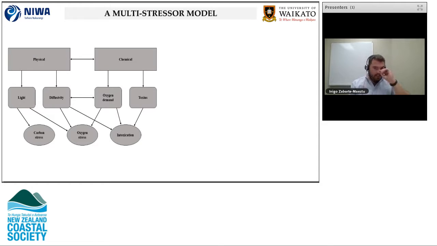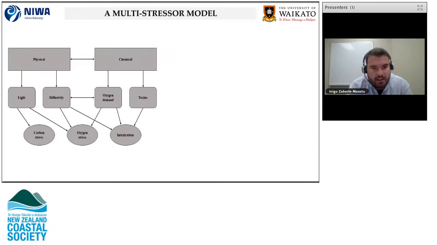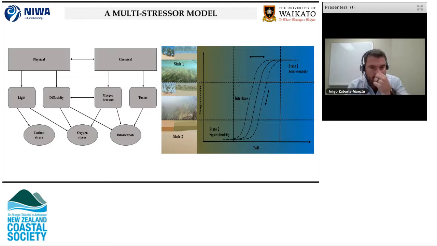So coming back to the sediment, I would like to show you this as a multi-stressor model, and fine sediment acts as a very complex pollutant to affect seagrasses, both physically and chemically, by depriving seagrasses of light and creating a very challenging rhizosphere in terms of a very high bulk density and very low porosity of the substrate, which doesn't allow seagrasses to actively pump oxygen to protect against sulfide and other phytotoxins. And all of this interaction net drives the state of a seagrass ecosystem.